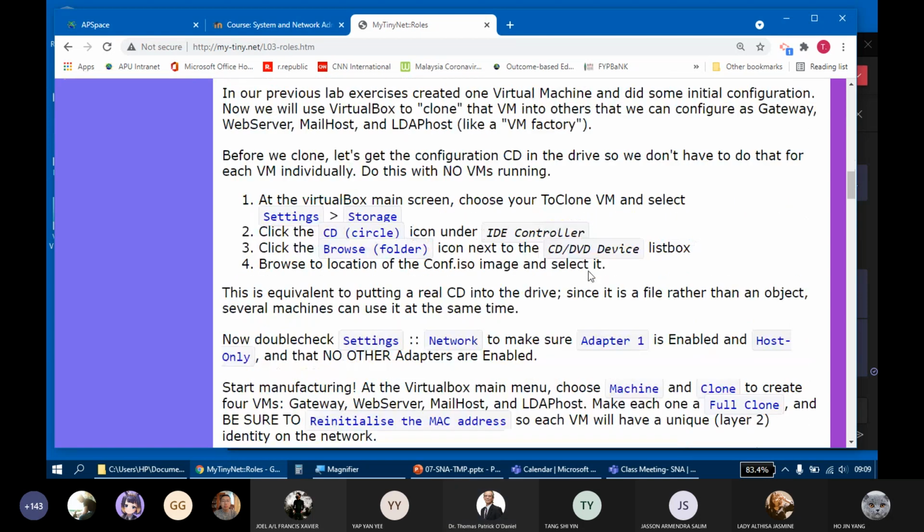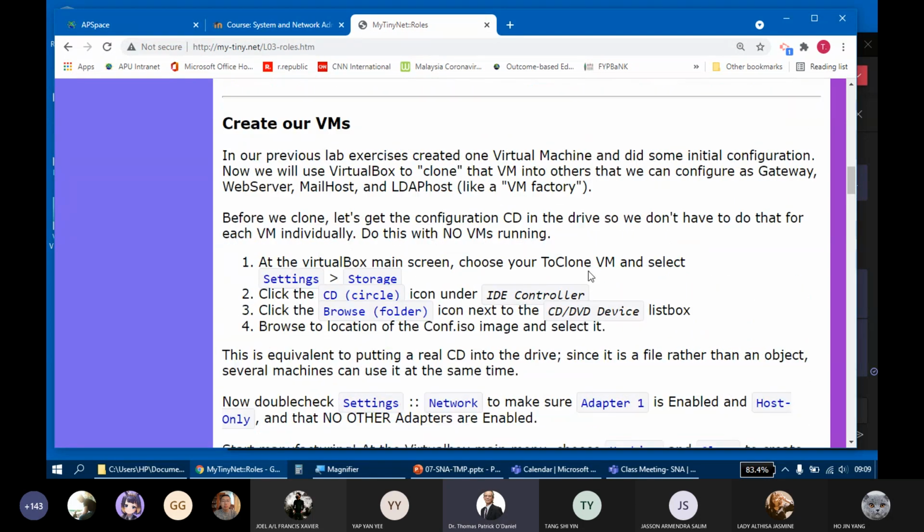So, the first thing we need to do is check our 2-clone machine and make sure that we've got the conf ISO image in that drive, not the base, but the conf.